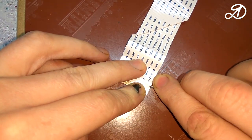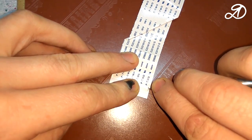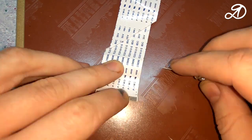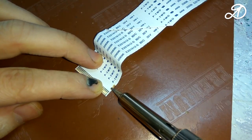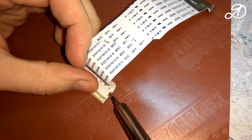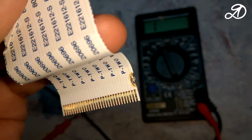Carefully remove the insulation with a scalpel. I put a little flux on the contacts, tinned and soldered. It is desirable to solder copper wiring there for reliability. It doesn't look very nice, but the task is completed. You need to wash off the flux.